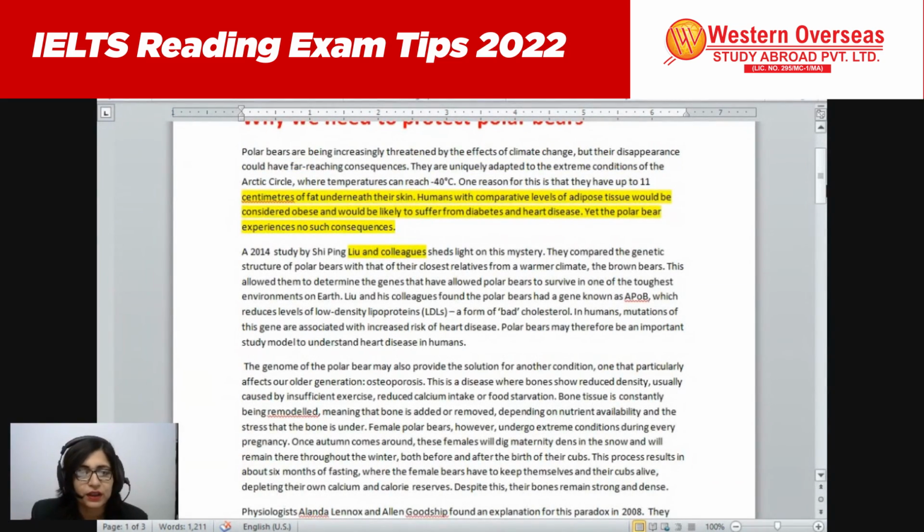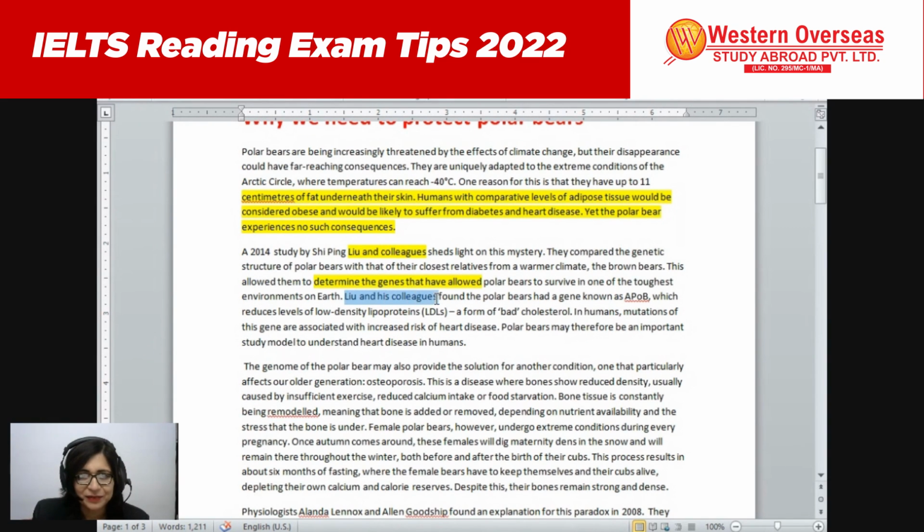Try to find out their bad cholesterol. This we have already done. As I'm telling you over and over, 90% answers are in a serial order. So please focus here only. Correct? You will get the correct answers in a serial way.